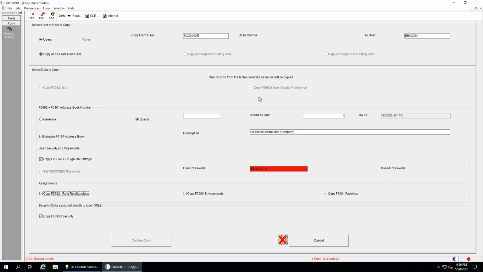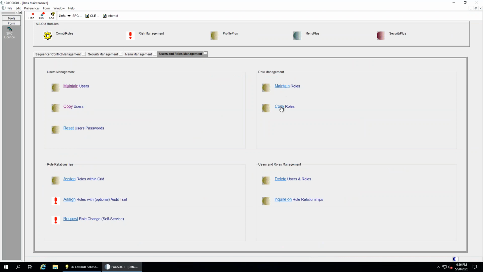User display preferences, everything from one user to another. So if you need to duplicate an AP entry user for a temp that's coming in to backfill, very, very simple and easy way to get that done.